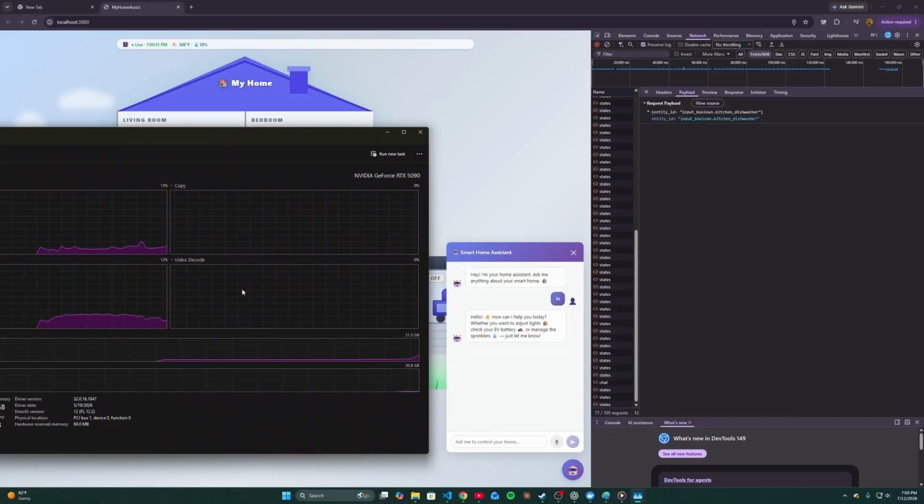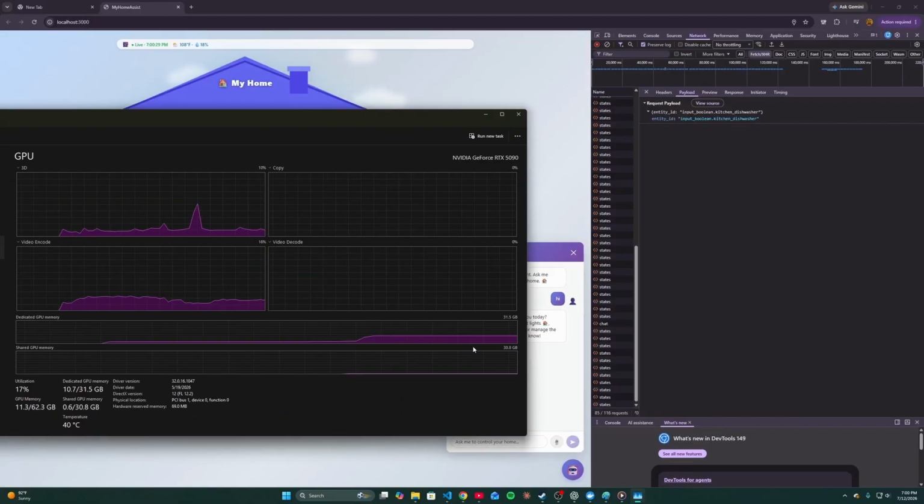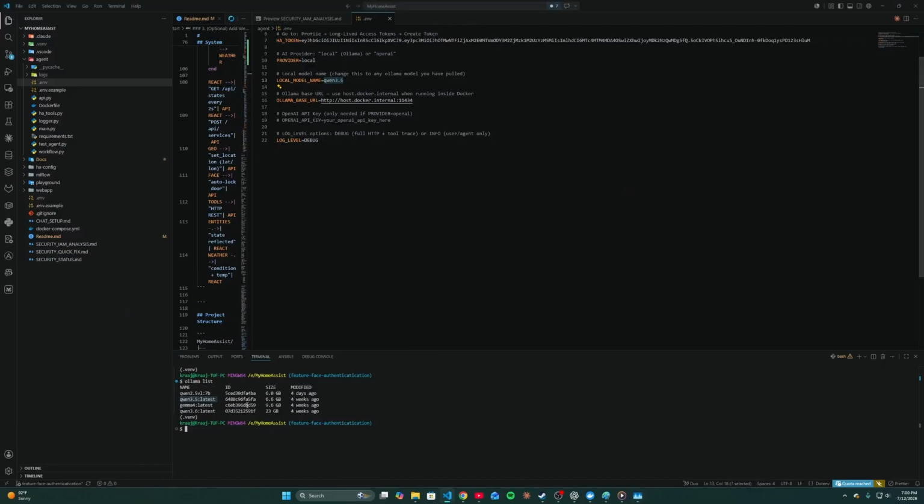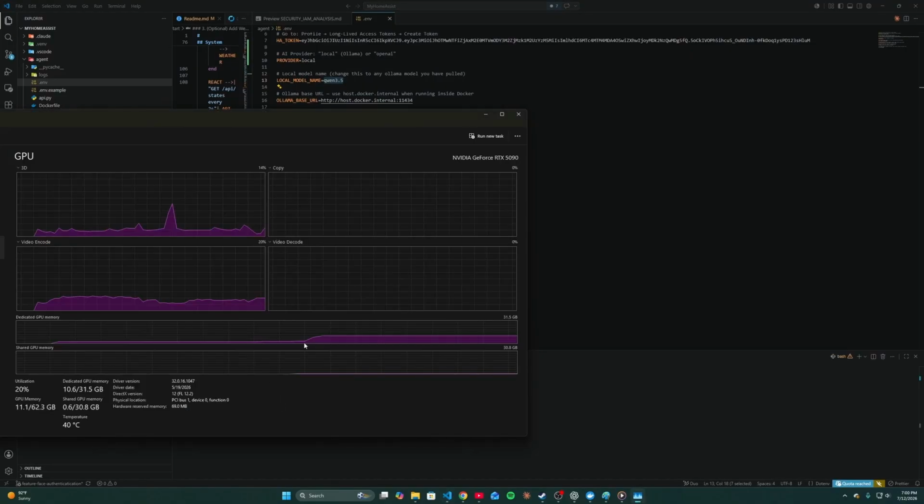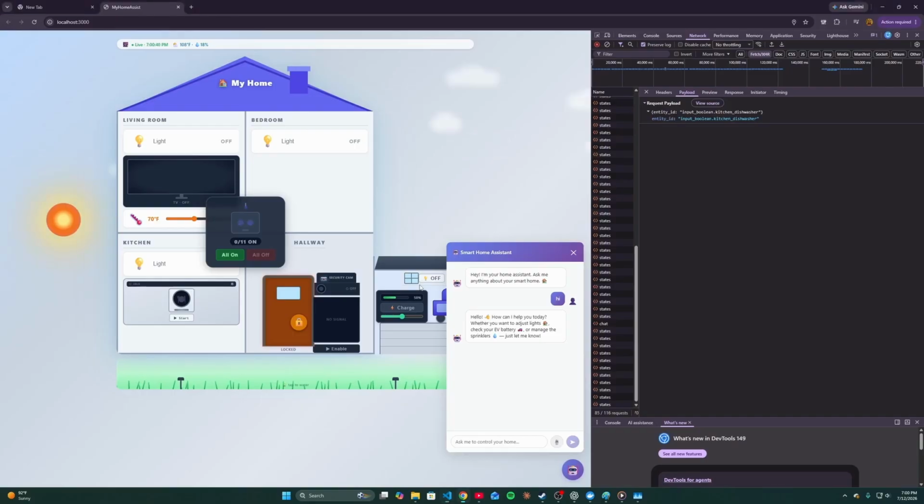5 GB VRAM, now it's consumed to 12 GB, which means it loaded. If you see, the actual model size is 6.6 GB, so it loaded to my VRAM, right, GPU, and it has now started to be used. And here you see it's replied, saying how can I help you today, and it's giving me all those options which I can type here, instead of clicking the button and doing all the stuff. I can ask the agent assistant to do that.